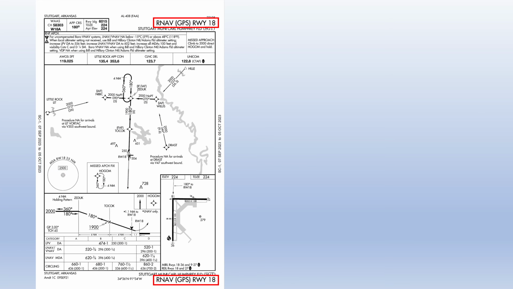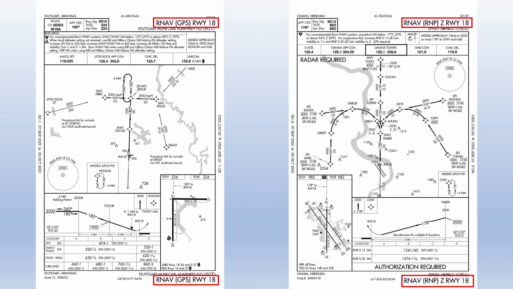So let's take a look at how RNAV GPS approaches are designed. First off, there are two basic types of RNAV approaches you can find. The most common type is the one labeled RNAV (GPS). These are basic RNAV GPS approaches that are available for all pilots to utilize. The second type are the approaches labeled RNAV (RNP). You'll notice that these approaches all have the remark "authorization required" near the bottom of the plate. It's also not uncommon for these approaches to have curved paths on their initial or intermediate segments, and that's sometimes another way you can tell that you're looking at one of these.